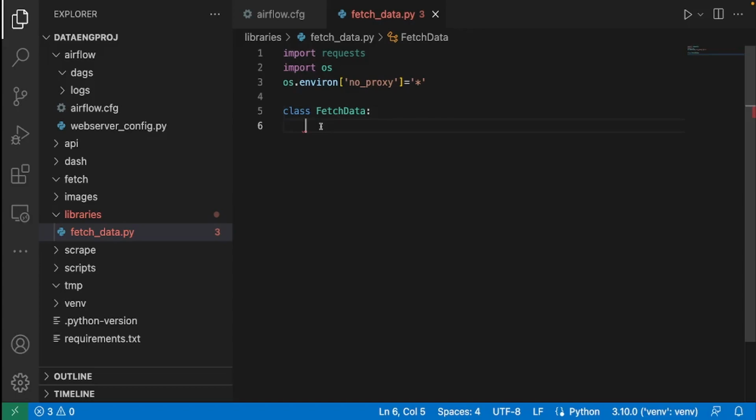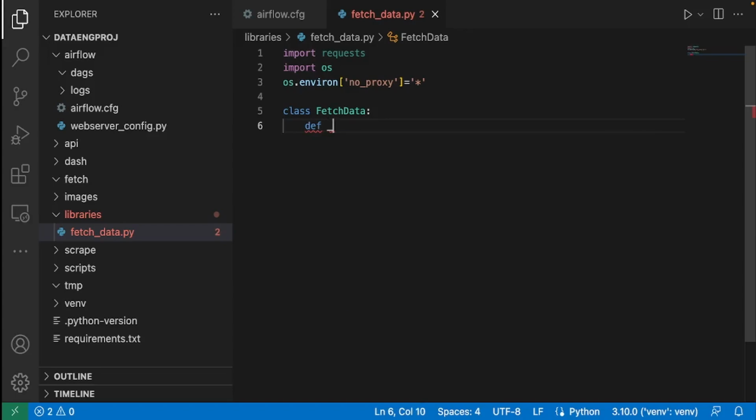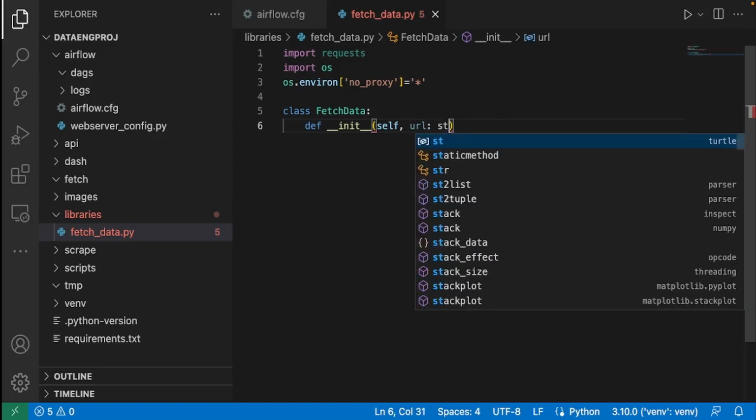So let's have our constructor. The arguments will be URL, and the type of the URL is a string.